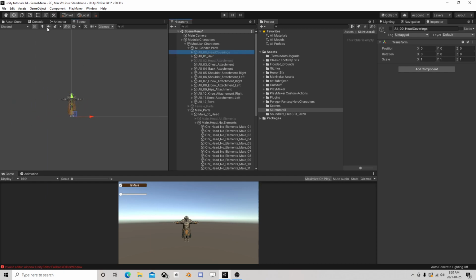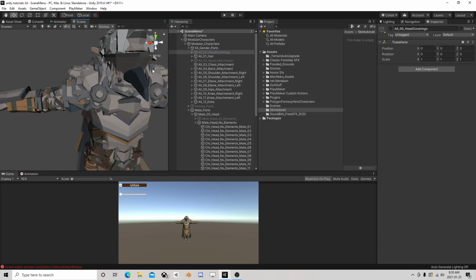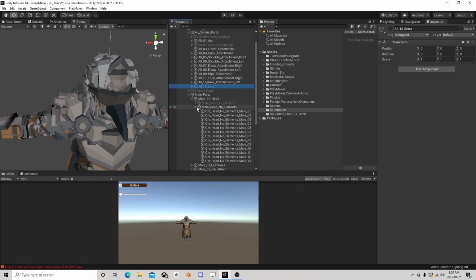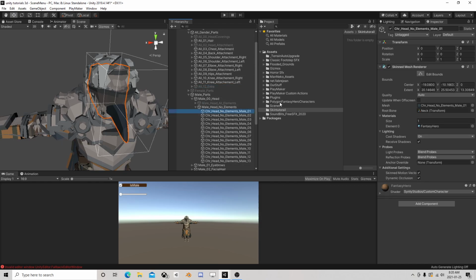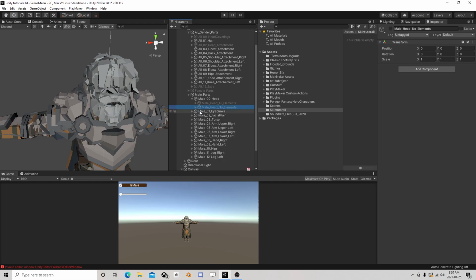So let's take a look at what we have. Chaos happening here. So we need to turn the extras off. Those are the elf ears. That's all the hair. And those are helmets. Okay, we'll turn off the helmets for now.